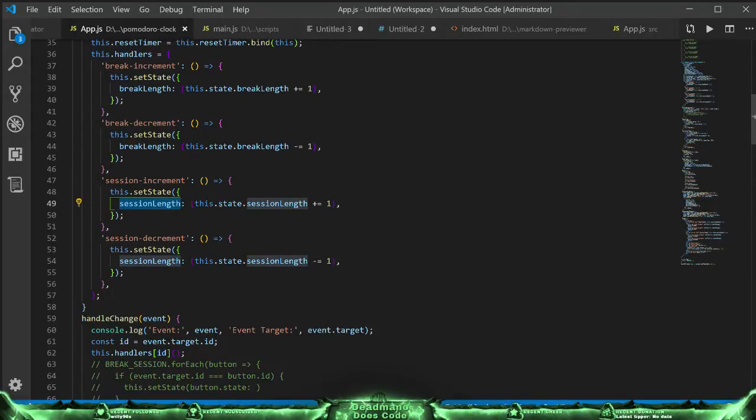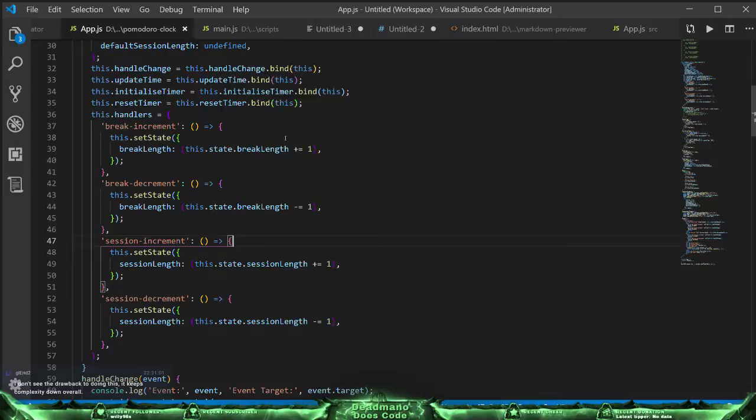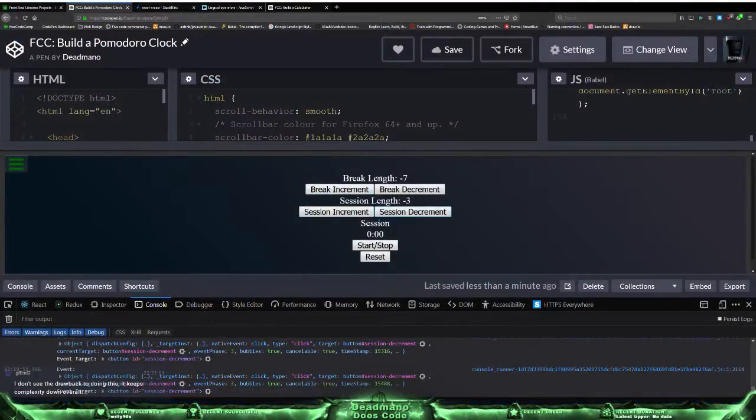So now that that's working, here's the complexity that we're speaking about now, Glenn. We need to add a statement where the value can never be less than 1. So break length cannot be less than 1 and session length cannot be less than 1.